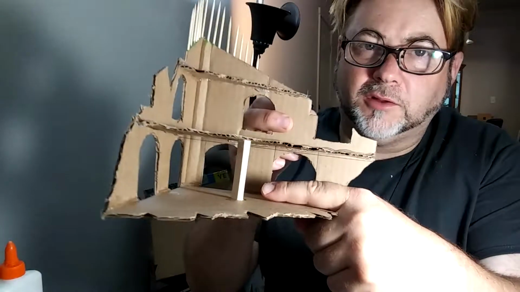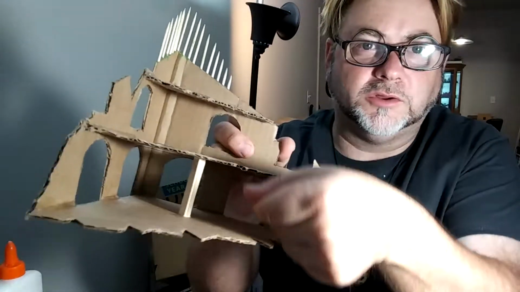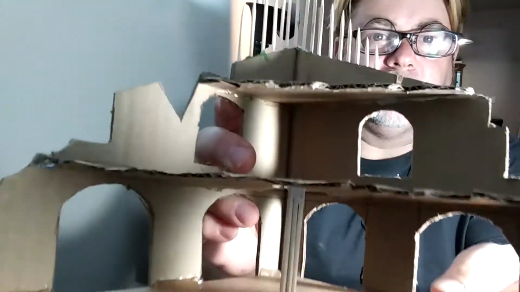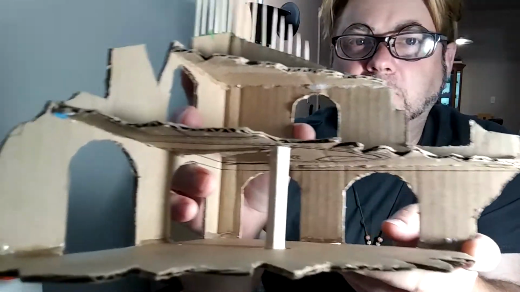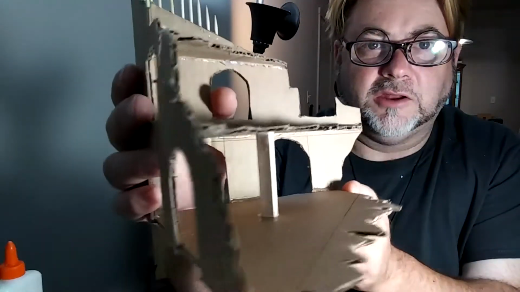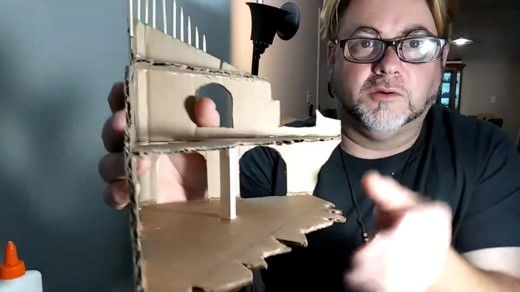I threw this little pillar in the middle here to brace this piece up, because, being just cardboard, it will eventually sag. So I took 3 popsicle sticks, as you can see, glued them together, and glued them inside. I'm just using regular Elmer's glue, nothing too exciting, and that'll stick it there and make it nice and easy, so you can put greater demons or whatever you want on it.